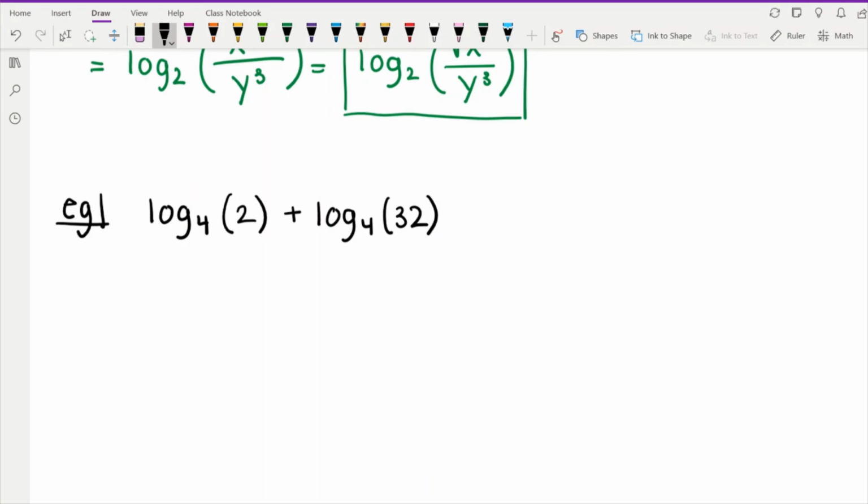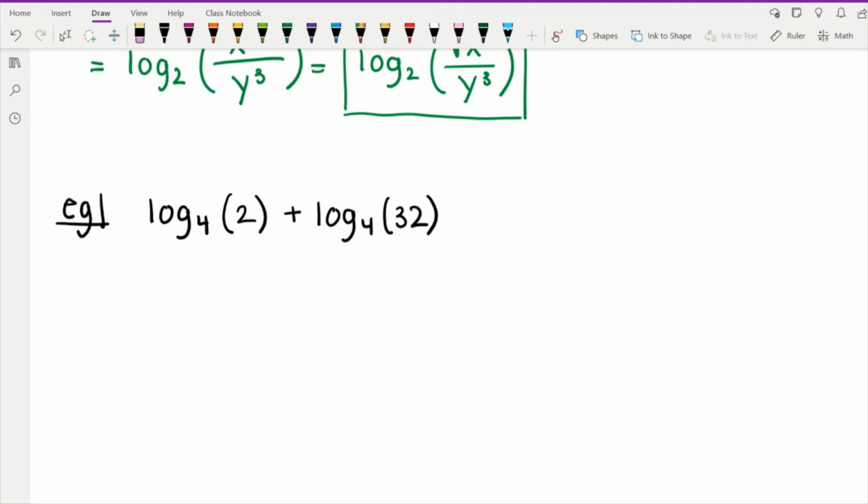So if you're trying to evaluate this by hand, this one could be done, right? Like this first part would be, what power do you have to raise 4 to get 2? The answer would be 1/2, right? Because 2 is the square root of 4. And then this one, there is some kind of a power that you could find that you could raise 4 to get 32, but it's going to be some kind of funky fraction that you're probably not going to be able to come up with right away, right? Because 4 squared is 16, 4 cubed is 64, that doesn't give you 32. So it's going to be some kind of a fraction.